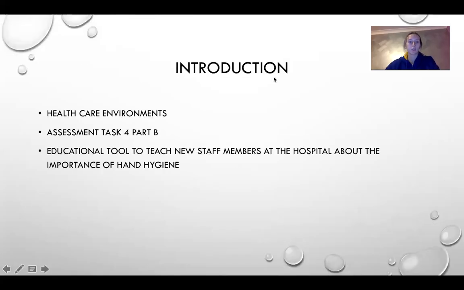This is Assessment Task 4, Part B for Healthcare Environments. This presentation is an educational tool to teach new staff members at the hospital about the importance of hand hygiene. We look at the risks associated with poor hand hygiene and how it can affect the patient. I will also be discussing when and how to wash your hands.